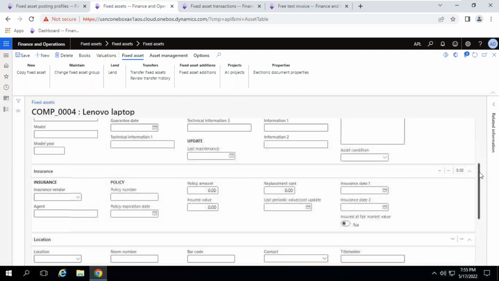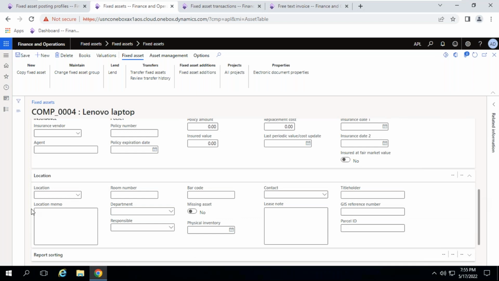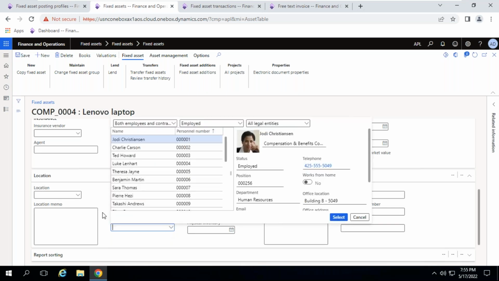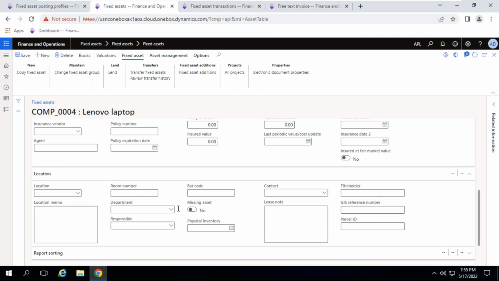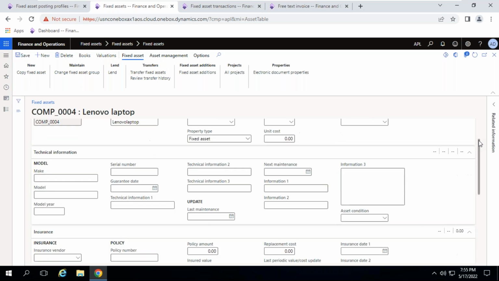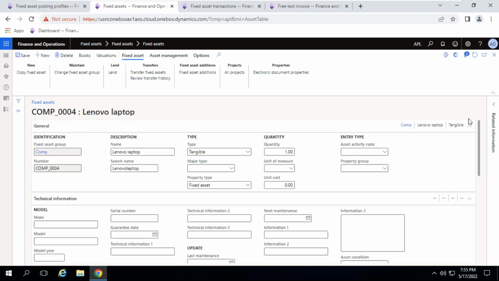So you have insurance details and location details. Suppose you are giving this laptop to one employee, you can have the employee, department, room number, contact information, all those things. There is also the possibility to have an alert before insurance is due for renewal.